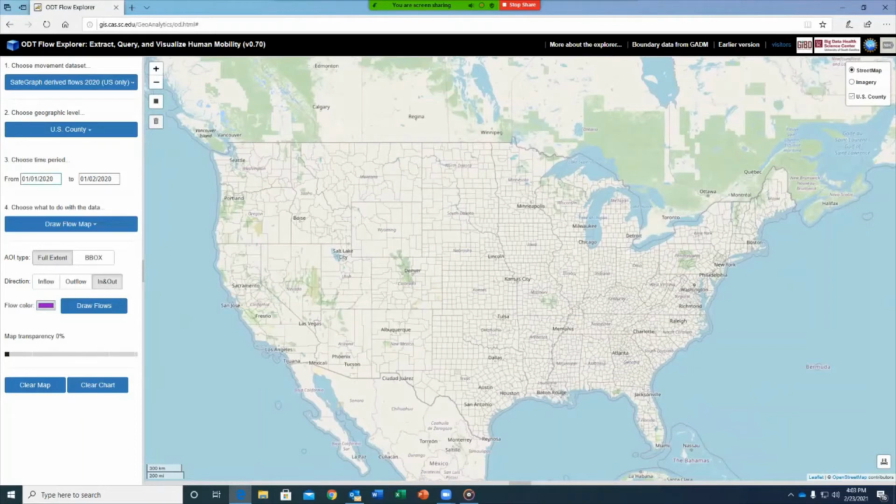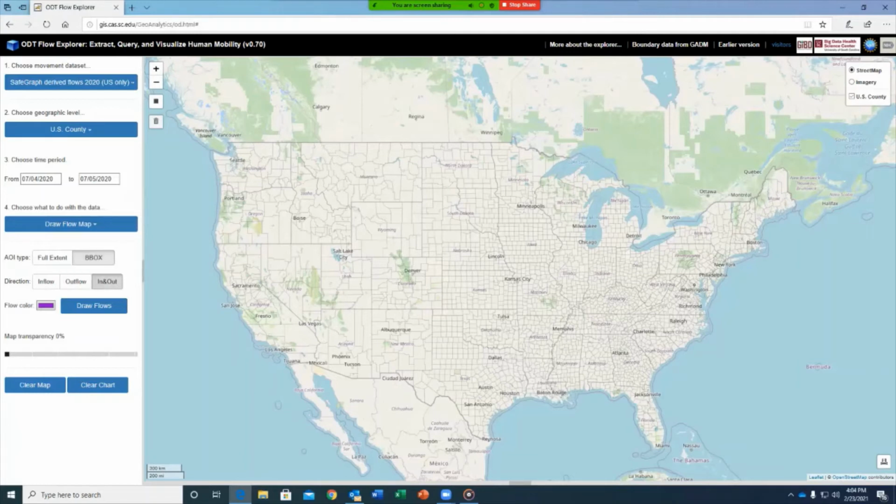And for this one, I'm going to go with a holiday. So how about July 4th? So check that flow map is the selected option, and then choose the B box, which is bounding box. And I'm going to choose which direction I want the flow map.